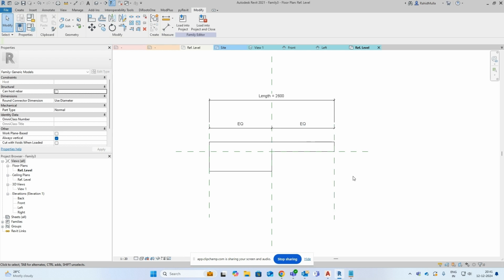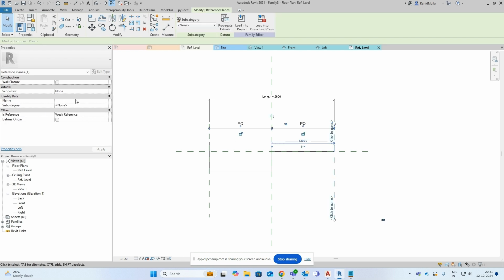First we will change the names of these reference planes. I will call this reference plane Strong, and this reference plane Weak. Let this weak reference plane be weak, and for the strong reference plane we will assign a new property, saying that it has to behave as a strong reference plane.